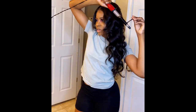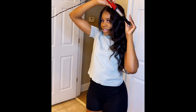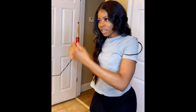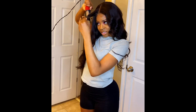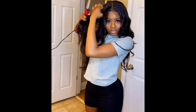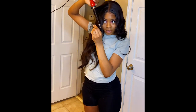So I'm kind of just like curling my hair lightly. I don't really want like hard curls. I kind of want it to be body wavy. Now I would have used a different curling iron, but I don't feel like going upstairs. So I'm using my Kanye wand, and this wand been with me for the longest, like forever. This is my favorite wand. So I'm not leaving it on for too long, because like I said, I don't want my curls to be super tight. I'm just gonna comb them out.